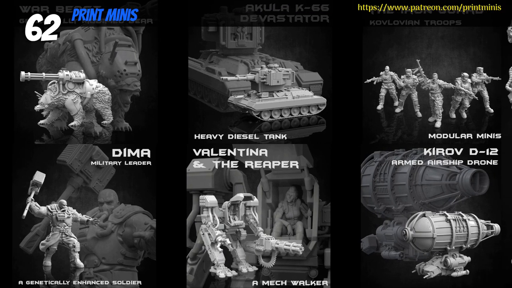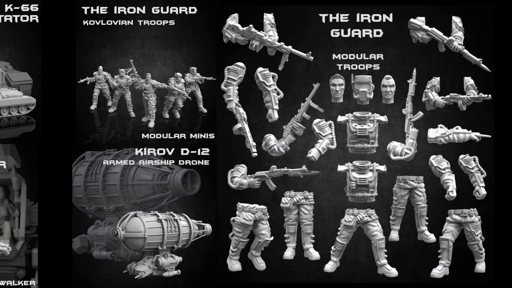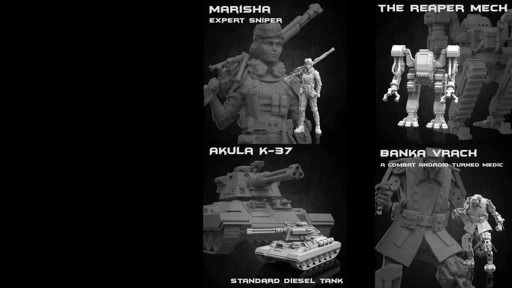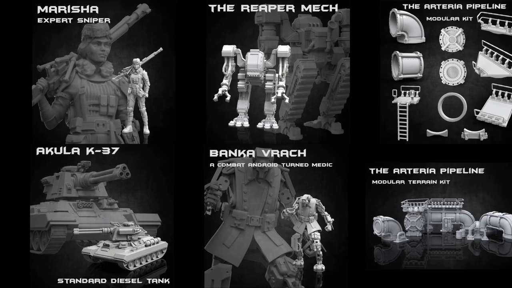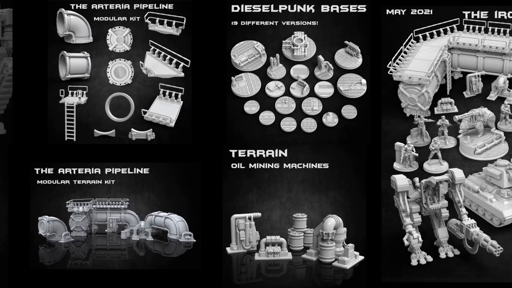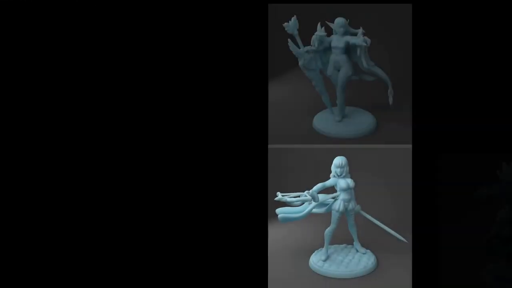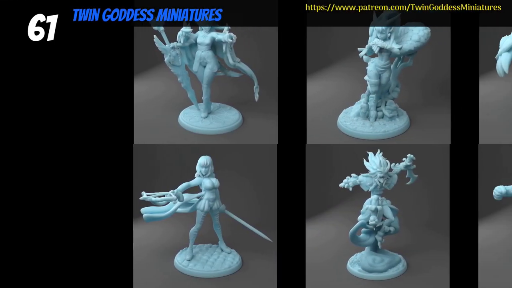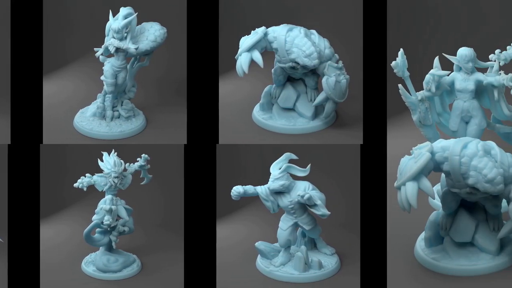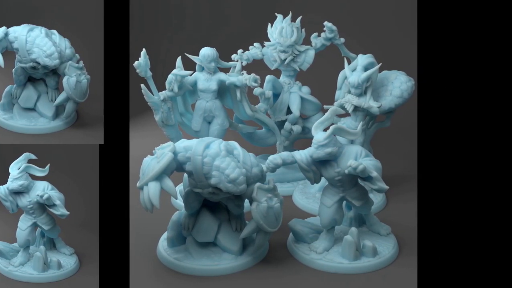Print Minis is doing Dieselpunk this month with Iron Guard, robots, tanks, modular soldiers, and more. Twin Goddess has an elf that is actually a silver dragon, a human witch doctor, satyr bard, rabbit folk monk, and a pangolin fighter.